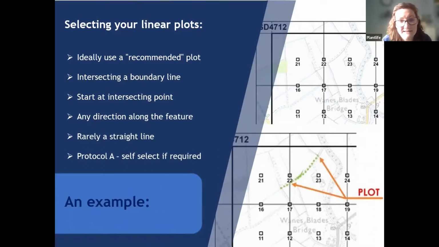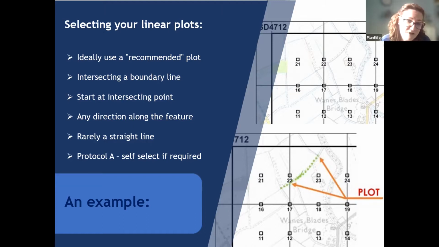Here I've included an example of where we have looked to find a linear plot, and you can see how we've placed it along this habitat map. Looking at the map just there in the top right hand corner, we can see our recommended plots and the grid lines. And if you have a little look, there appears to be a linear feature intersecting with an internal grid line. It's just below point 22 there. And a recce of this area has shown that there is indeed a field border, and happily with a suitable hedgerow to survey. And a plot has therefore been placed along this feature, intersecting with that grid line. So this will then ease relocation for future surveys.